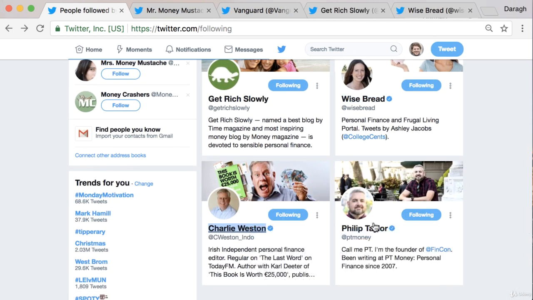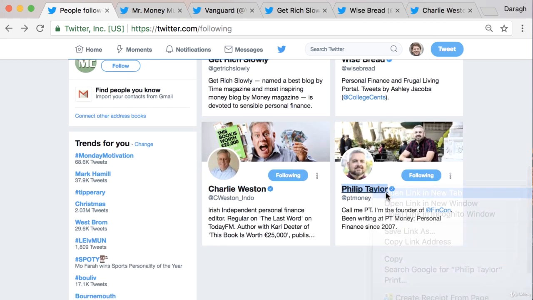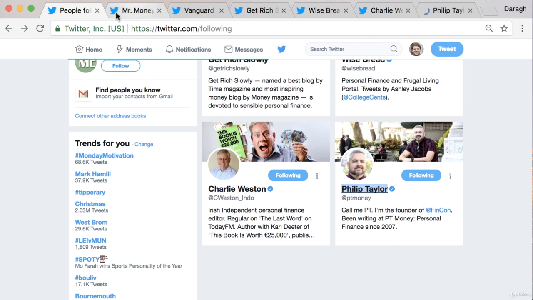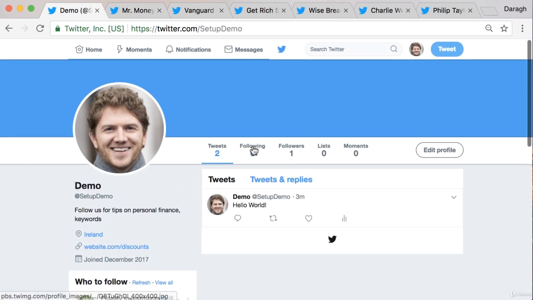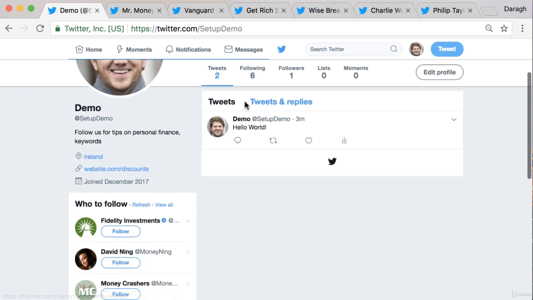This is where we're going to get everything we need in order to come up with the ideas for our first tweets. Now, to be clear, what we are trying to achieve here is just to build out some content on our Twitter page. We don't expect to get any likes or engagement on these tweets because we have no followers. So the purpose of doing this is to build out a sample of the type of content and tweets that we'll be putting out.